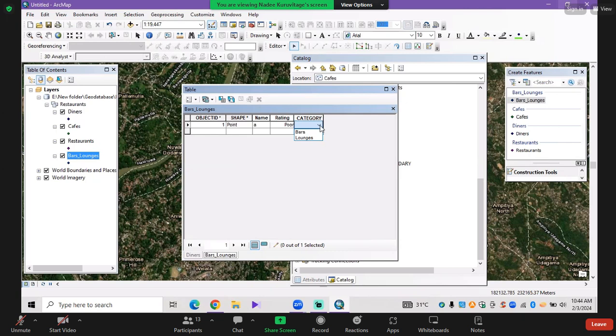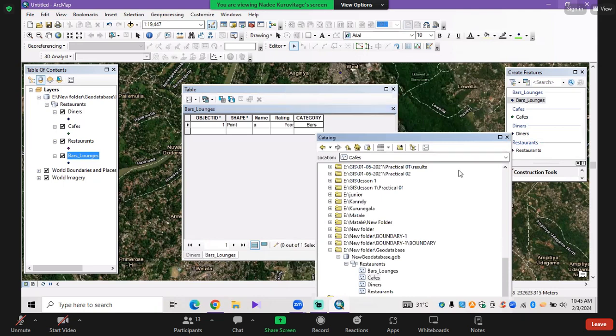You can digitize few points using your Google image. Those points can be arbitrary. Some of them are bars, some of them are lounges. You need to digitize.